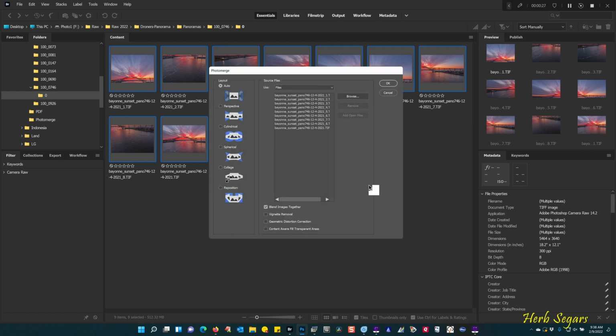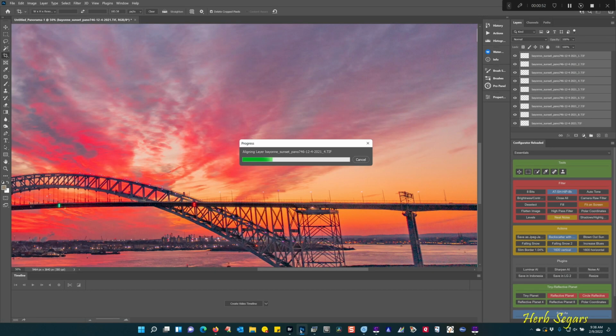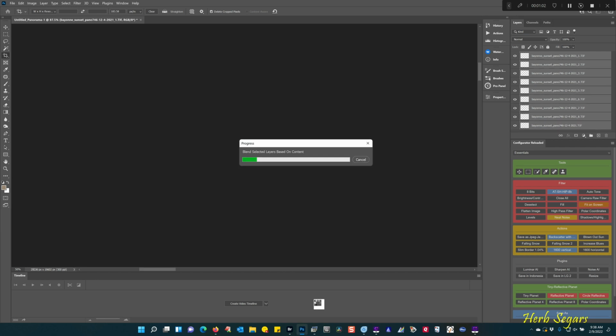This dialog box will come up and you can use the default. I've tried it in a few other things like perspective and it comes out the same way. So we're just going to do OK. And what you're going to find out is that this is not exactly a very fast process. It takes some time for the panorama to stitch. And because it takes some time, I am at one point going to cut out part of this.